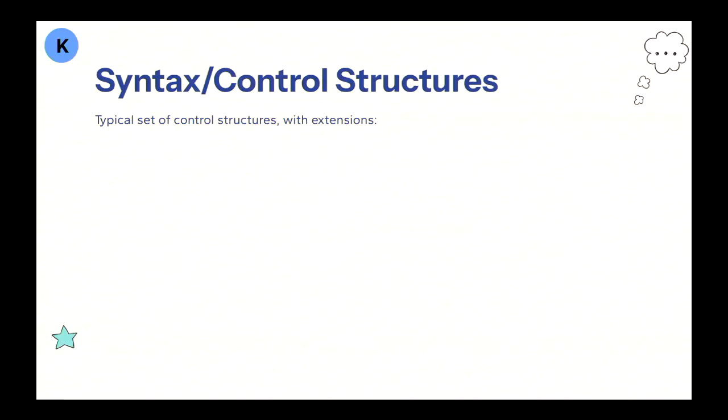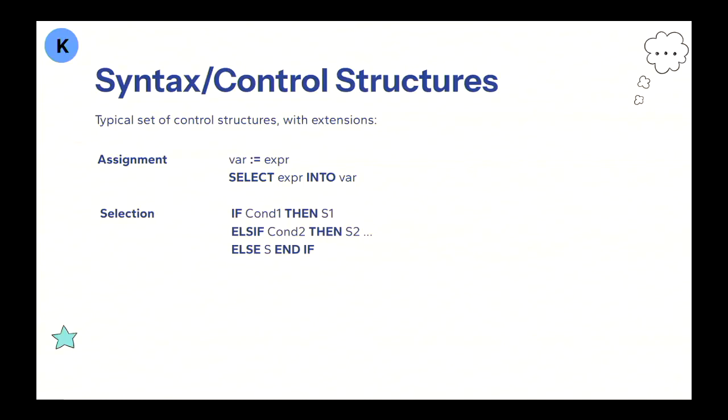And now let's learn more about the syntax for the control flow features in PL/pgSQL. So the first one is how do we assign values to variables? The first thing we can do is, if we just want to assign some constant values, we can use the notation of colon followed by the equal sign. We can also select values from tables into some variables, and the operator here is select into. And this selection is different from the select we use for SQL.